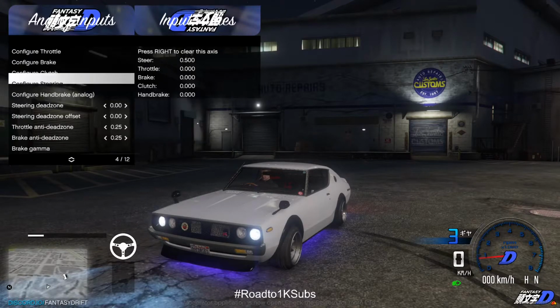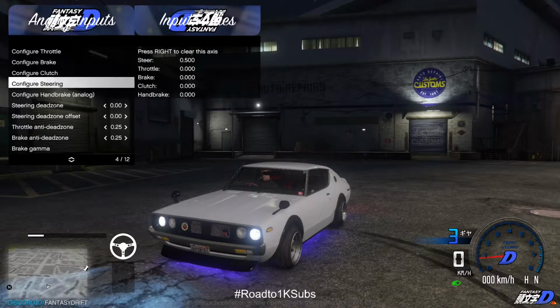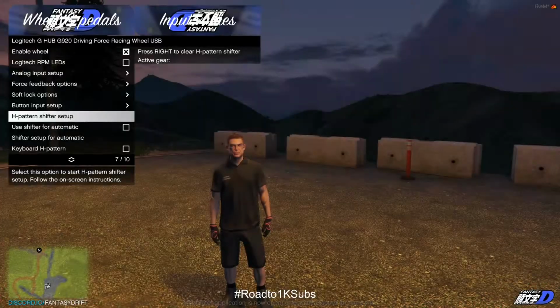When it comes to steering, only turn your wheel to the right, and then it will know where the steering is coming from. Same with the handbrake, just assign handbrake and pull it. There's nothing else in this menu that we've changed. Once we've come out of the analog input setup, we need to quickly go into the H pattern shifter setup. You're going to go in there and press enter.